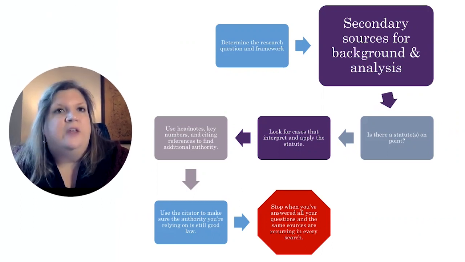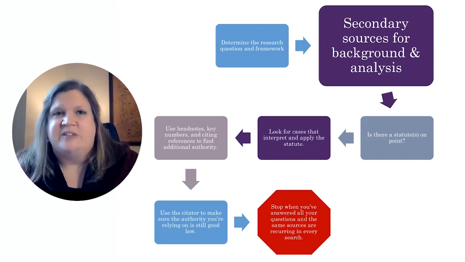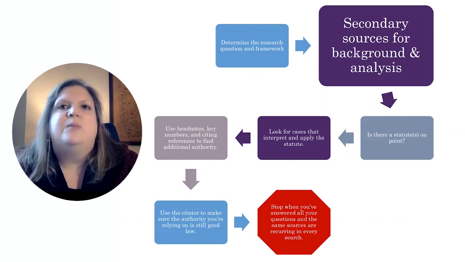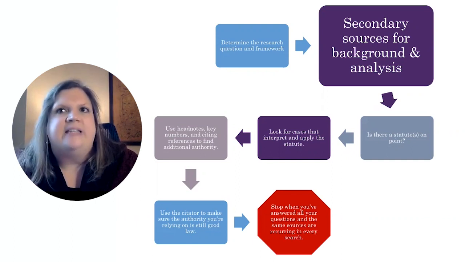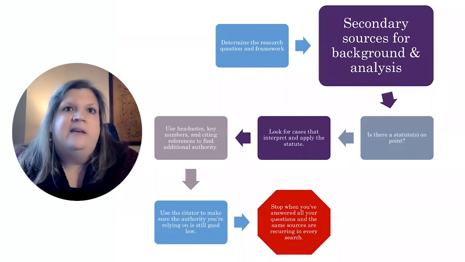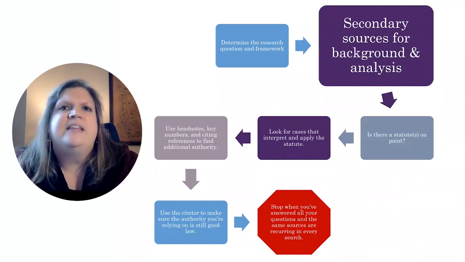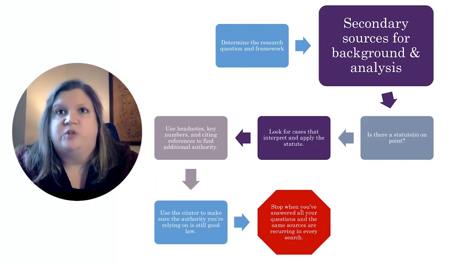For those that are unfamiliar with legal research, because a lot of different disciplines talk about primary and secondary sources, in law, we divide legal research materials into two categories, again, primary and secondary sources. Primary sources in law are the law itself, such as statutes, cases, and regulations. Secondary sources really are anything else, anything that explains or analyzes the law or even critiques the law. The end game in legal research is to find what the law says, so to find those primary sources that are of relevance to your legal research question.